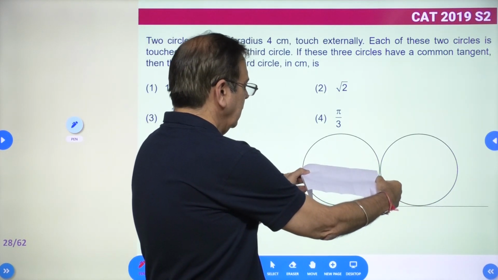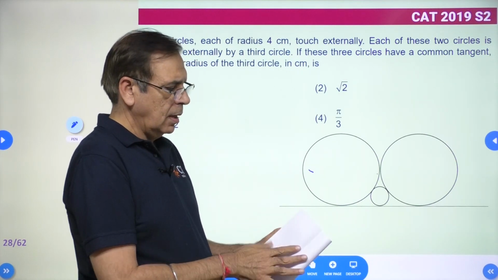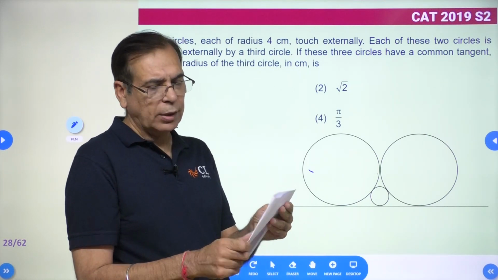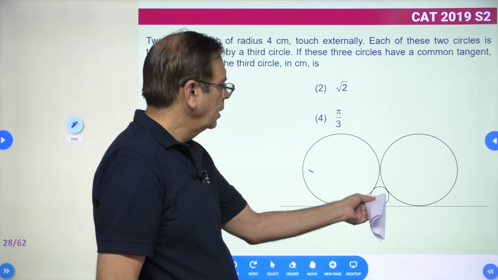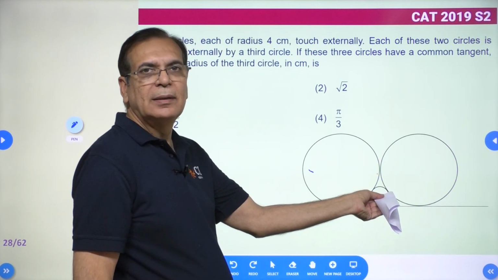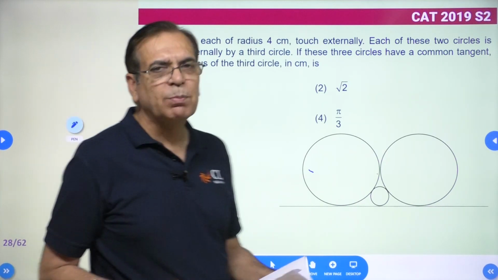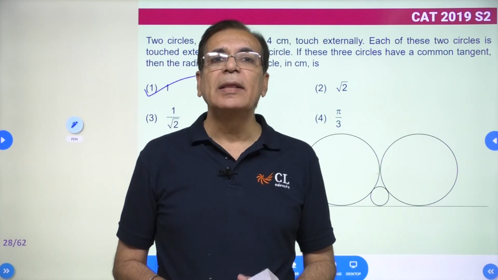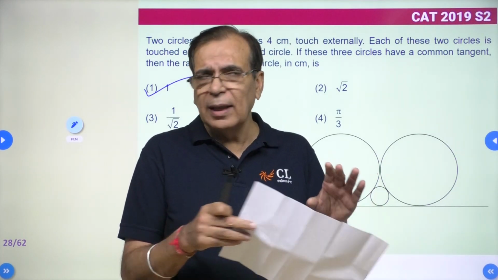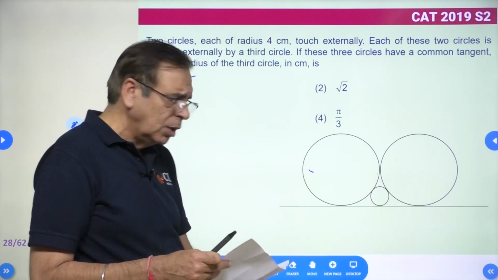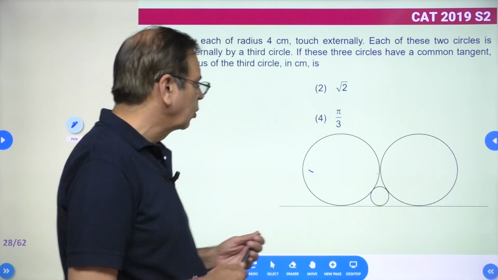So this is approximately, I would say, 8 centimeters. Half of this is 4 centimeters. Half of this is 2 centimeters. So 2 centimeters is the diameter of the smaller circle, so the answer should be 1 centimeter. Please practice drawing. If you can, draw a neat figure to scale and use your rough sheet for that purpose. I did not say this has to be necessarily 8 centimeters. Whatever is this dimension, I have called it 8 centimeters and proportionately found the other values as well.